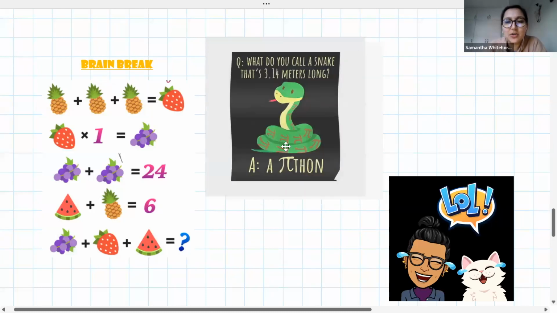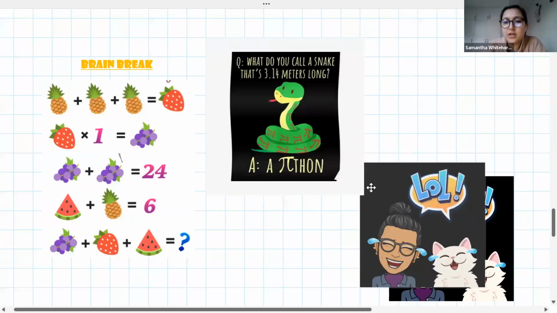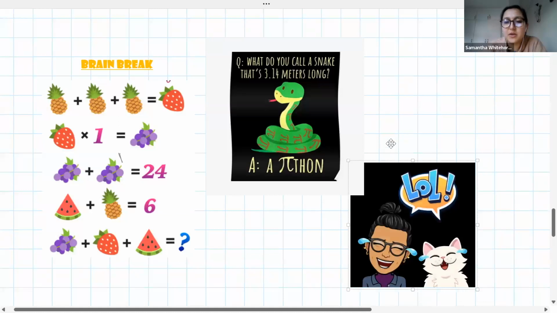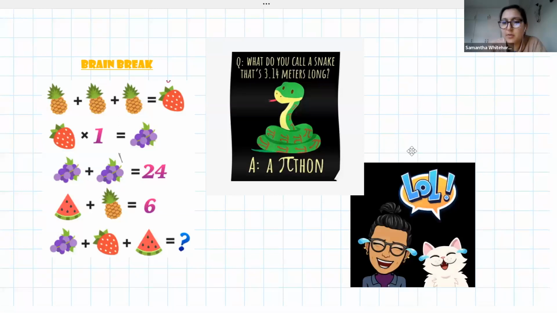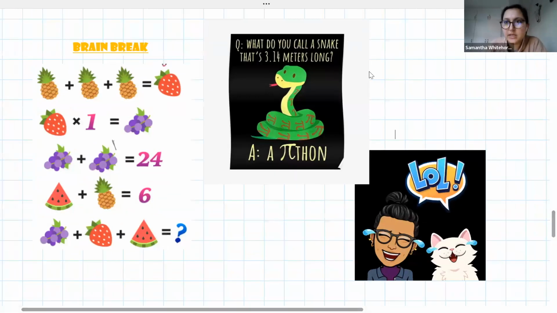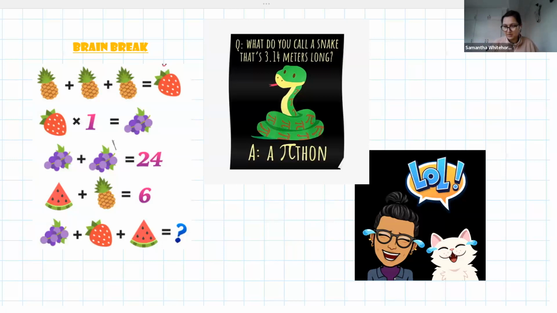Okay, guys, so brain break. Here we go. Like Yolanda says, it does look familiar because I think we've done one similar to this, but we haven't done the same one. So you know the drill. Let us see who gets the answer correct first time round. I need to get an answer as well. Hopefully you don't beat me. So we're looking for the value of that last equation. Let's see what we get. And remember, first person to get it right, we're going to call on you.